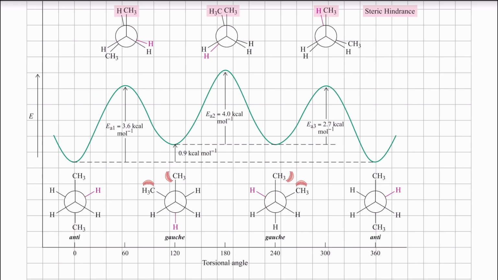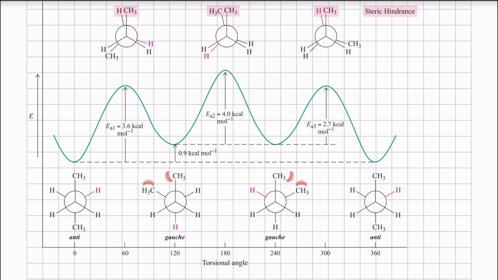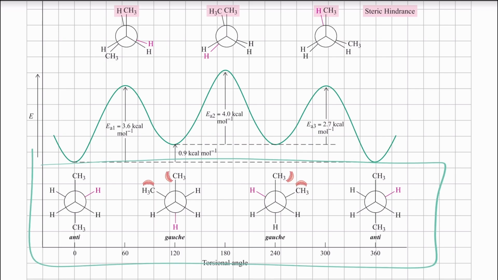Great. Now, let's take a look at this diagram. Before we start to analyze it, we can say something really easily. Look at the conformations located in the lower part of the diagram. You can see that none of the groups, when I say group, I mean the hydrogen or the methyl group, are face to face. Considering our prior knowledge about the conformations, we can say they are staggered conformations.